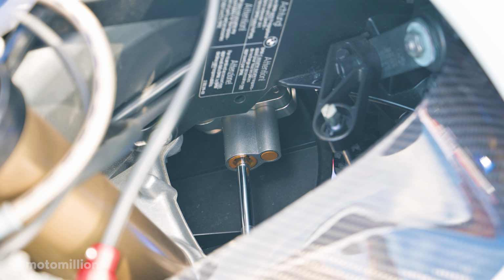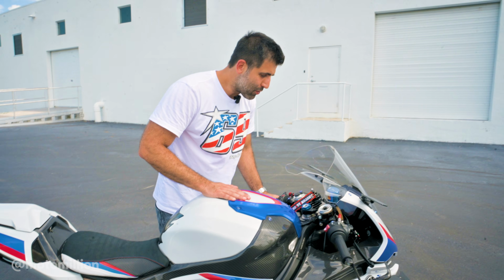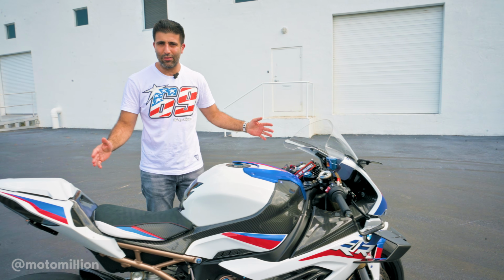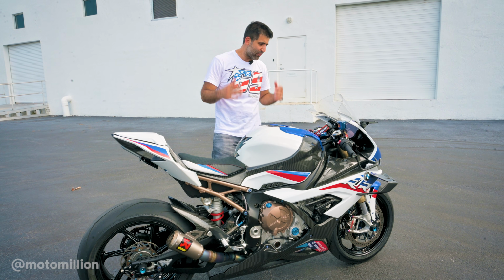One thing about Michael is, guys, Michael is a very good rider, and he really, really enjoys these bikes on track and on the road. So hats off to him, because this bike does get used, and it's kind of baffling to me because it looks so clean. It just looks like he just finished a bike today.